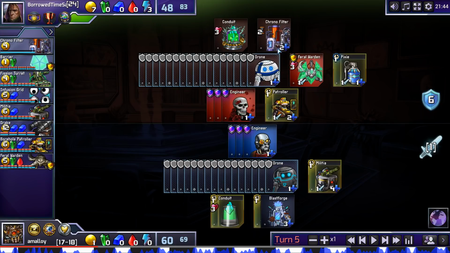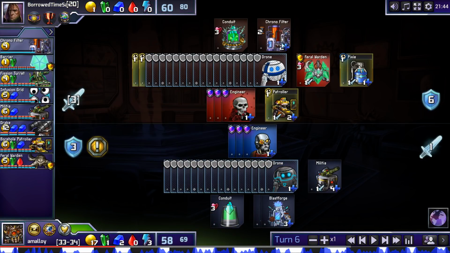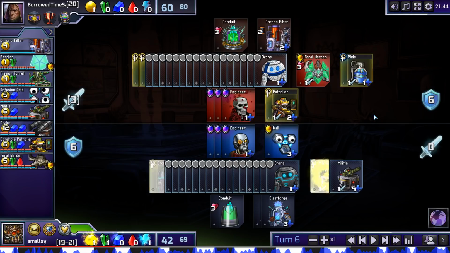You could then get an actual forge here and build another Militia or maybe a grid, and then when the Chrono comes back on, then you build the Drake. That seems perfectly fine to me. This borehole just made things way too easy for me.